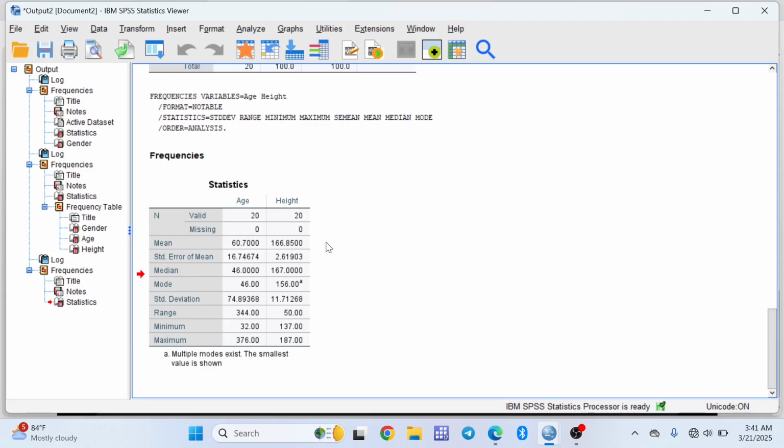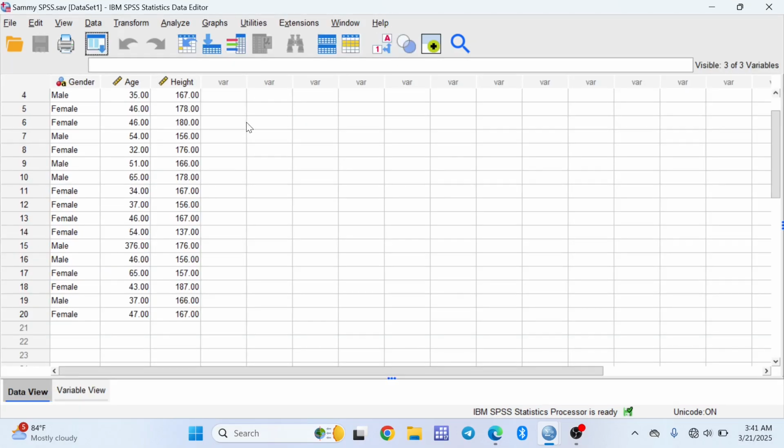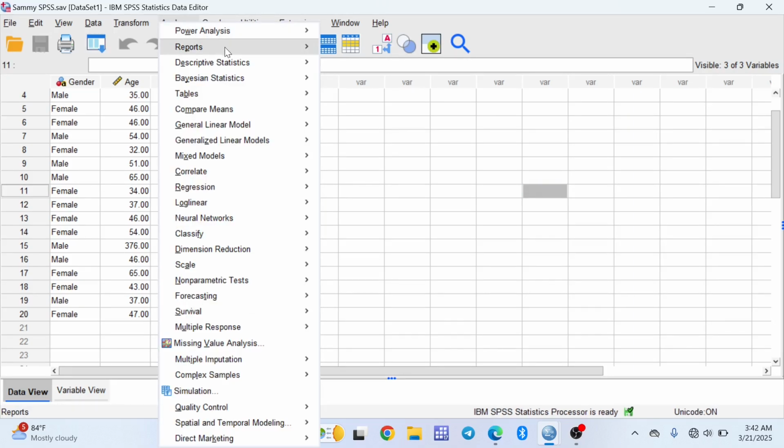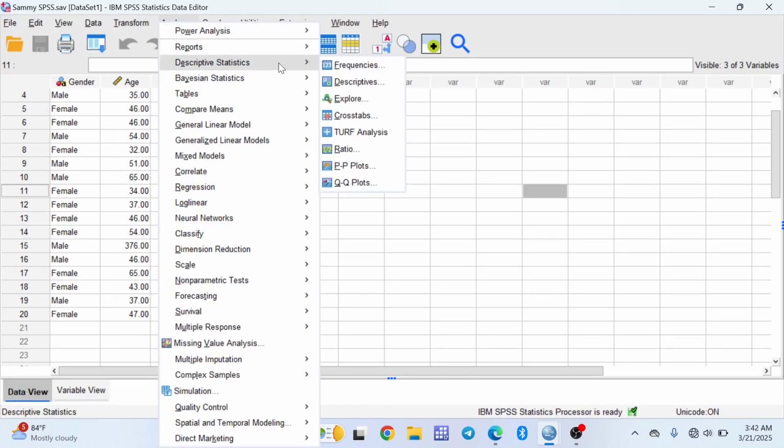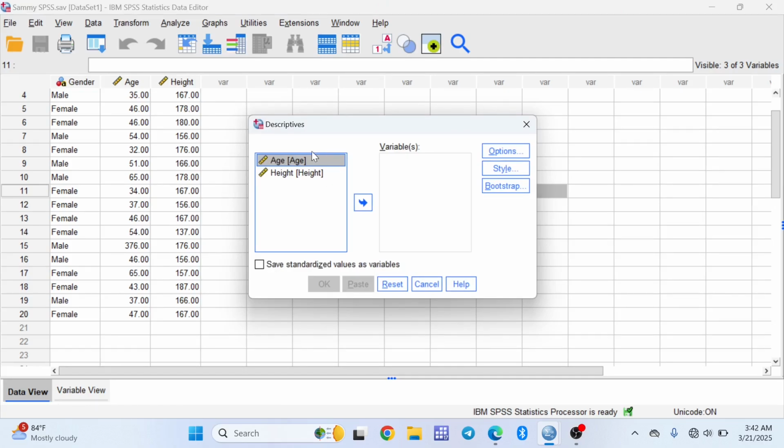So now we've also looked at the right type of descriptive analysis we can perform for numeric variables, but the approach we used was not specifically for the numeric variables, just that we'll be able to use that to do it as well. So let's look at the right way to do the descriptive statistics for the numeric variables. So you go to analyze, descriptive statistics, then you go to descriptives. So we select descriptives and you see that the categorical variable does not come here at all because this is specifically for the numeric variables.